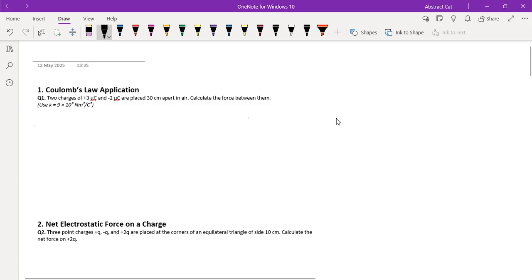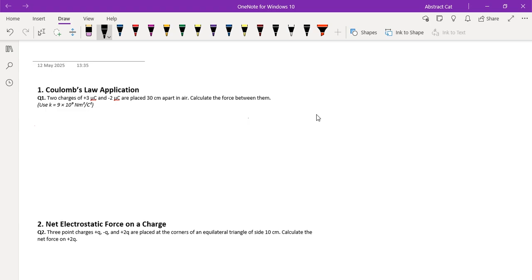So today we solve the top 10 numericals on electric charge and field. Okay, so class 12 physics, first chapter. Here we solve the top 10 numericals important for the board exam. Okay, not JEE or NEET exam, for the board exam only. If you solve these numericals, I think it is enough. Actually, not just enough, if you solve these types of numericals, you may get them in the board exam.